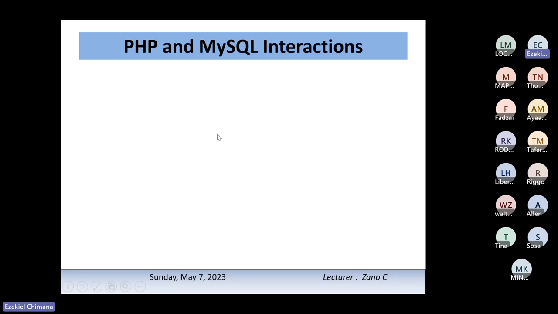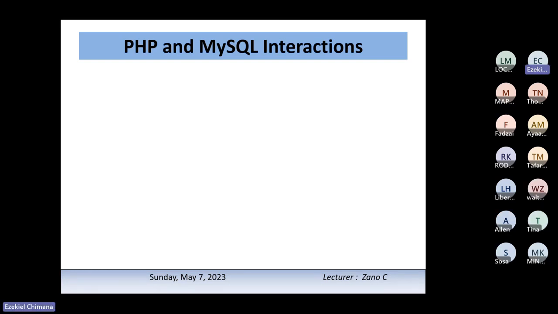So PHP and the MySQL interactions. Now we've managed to let the HTML and PHP interact together, sending the forms, sending the data to the PHP from our HTML. Now we want to send the data to the database. And we now want to check the data in the database, the one that the user entered, and then we can now say you are logged in. Just like that.